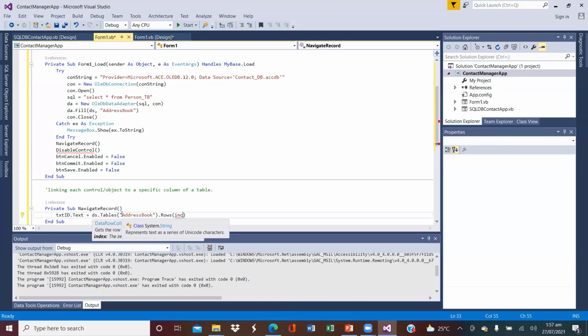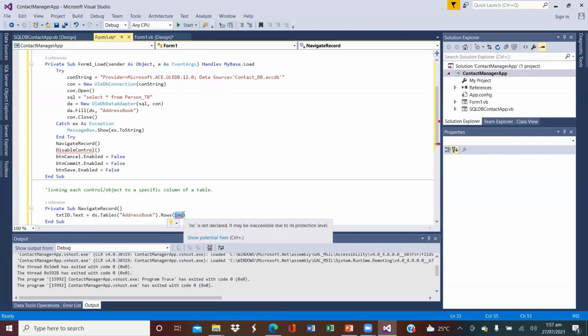So we are going to use this ink, that is the index or the suffix of the array, to actually find what item we are talking about. This ink here will start from 0, meaning the first row, then 1 meaning the second row, and so on. If you are able to use a for loop or a while loop to generate this ink, then we can easily navigate through the various rows of the table.